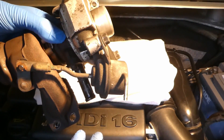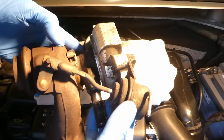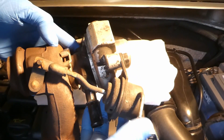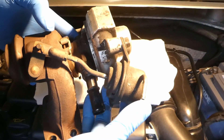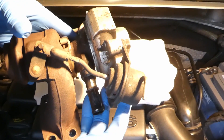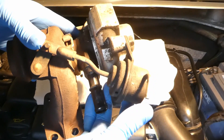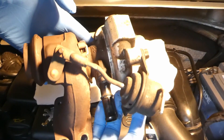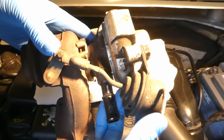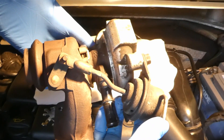The simple test is basically to check if the diaphragm can hold vacuum — this is the vacuum from the vacuum pump or the turbo vacuum solenoid. Basically you push the rod as far as it can go, plug this hole, and then release. This shouldn't go back. Then when you release you can see how it holds vacuum — it really holds vacuum and doesn't release.